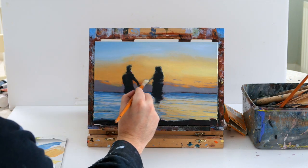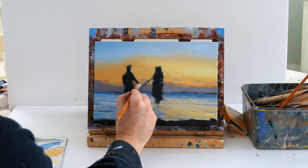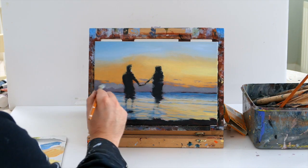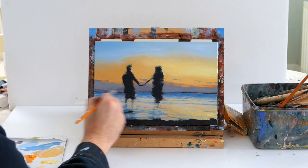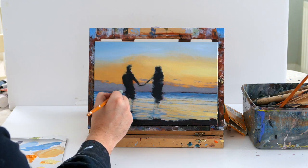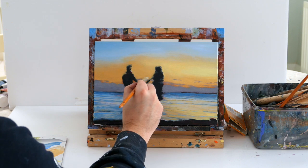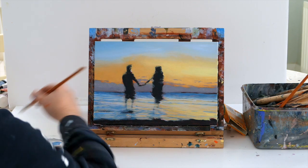So again, don't worry if you go over your couple, we're going to paint them back in all nice and neat. So we're just trying to block in, just make our clouds look a little bit more fluffy, a bit more cloud-like. Just add a bit more texture and a bit more realism, a bit more things going on.